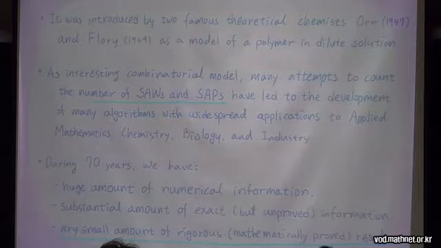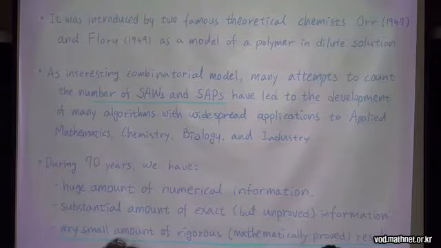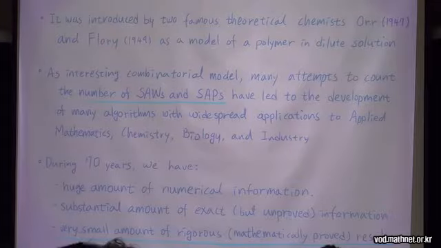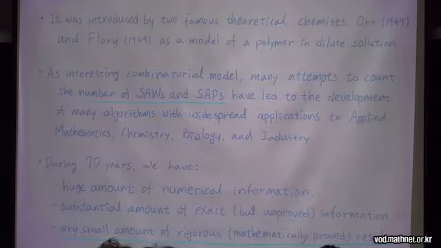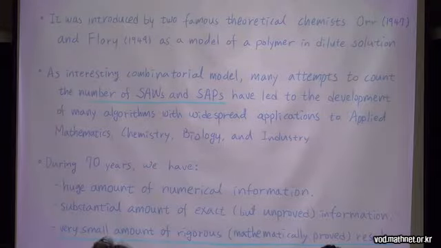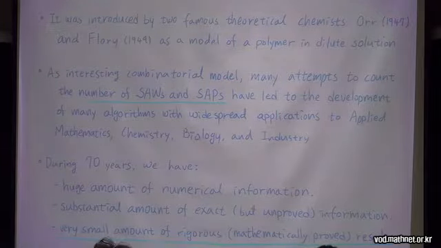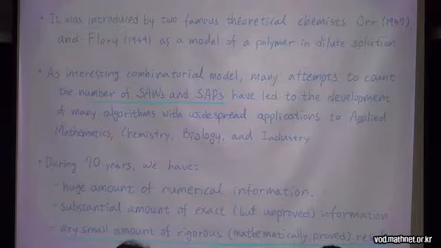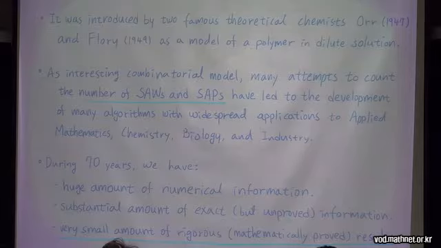This was introduced by two famous theoretical chemists, Orr and Flory, in the 1940s as a model of polymer in dilute solution. But I don't want to talk about that. After the problem was posed, it became a very interesting combinatorial model. Many attempts to count the number of walks and polygons have led to the development of many algorithms with widespread application to applied math, chemistry, biology, and even industry.